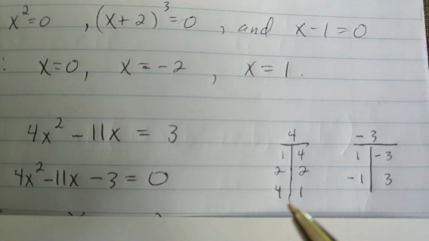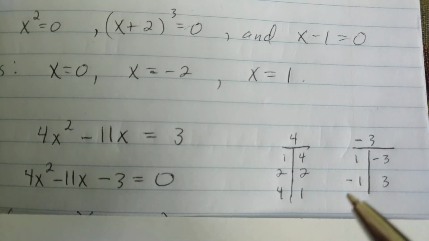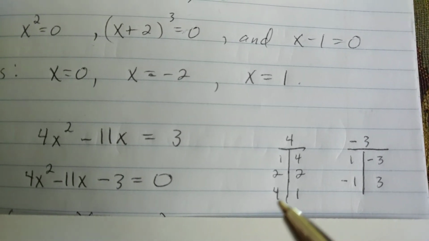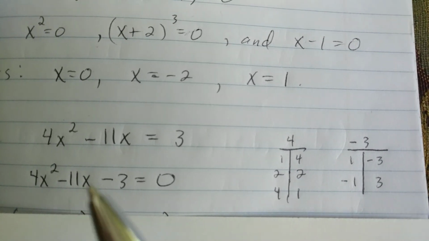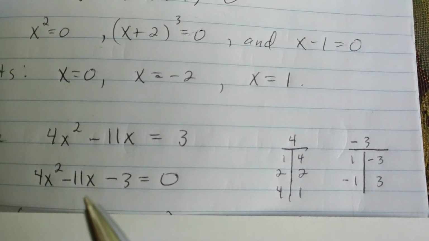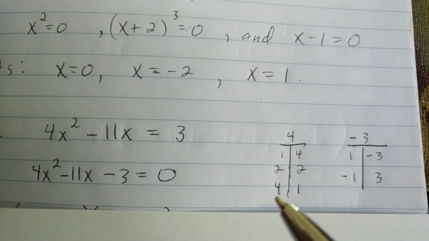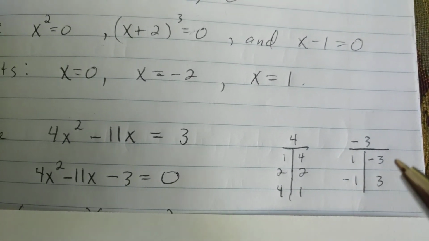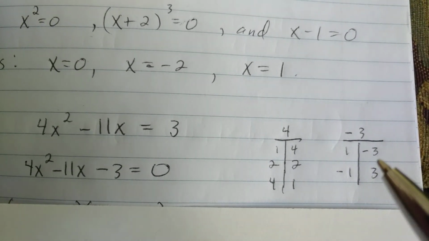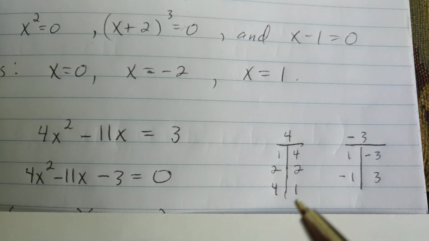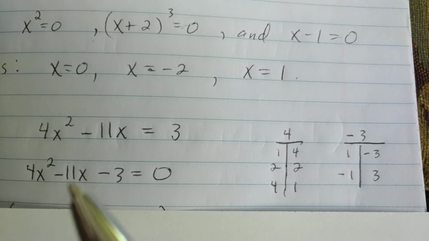We have 4 times 3, which is 12. We have 1 times negative 1, which is negative 1. If we add 12 to negative 1, well, that's positive 11. We're not looking for positive 11, we're looking for negative 11. So that ought to hint us up. We want to use the 4, 1 and the 1, negative 3. 4 times negative 3 is negative 12. 1 times 1 is 1. If we add the negative 12 to the positive 1, there's the negative 11.